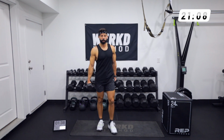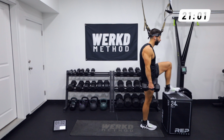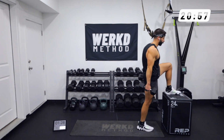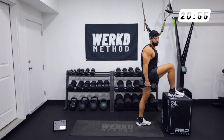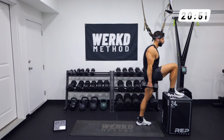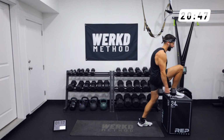In the second minute, we're doing 12 alternating dumbbell step-ups. This is where you're gonna need a box or a bench. So you're gonna plant your left heel, drive up, leave that foot up there nice and slow, and switch feet on the ground. By using a higher box or bench, it makes it harder. You can use a lower box. You can elevate your box with some more books or something if you want it a little higher.